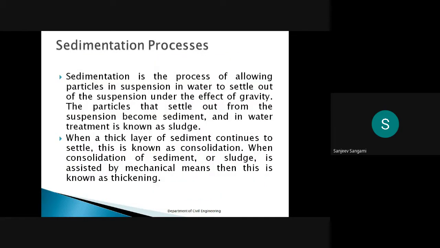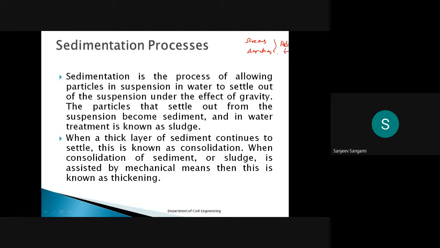Then slowly we move on to the next type of process, that is the sedimentation process. We already completed the screens, and we completed aeration, except the problematic part, which we have not considered. That we'll see later.